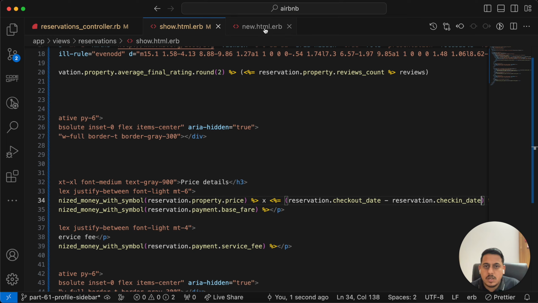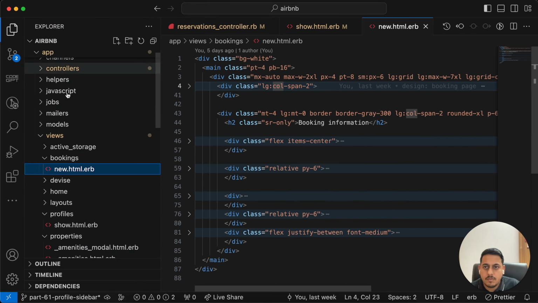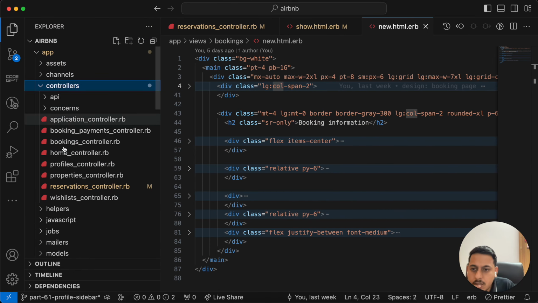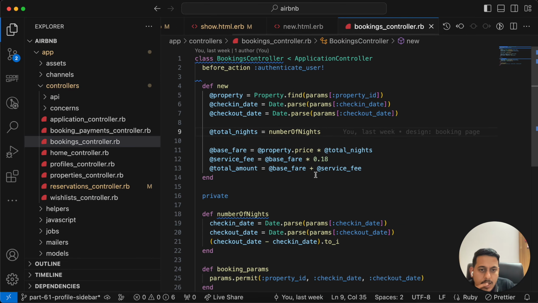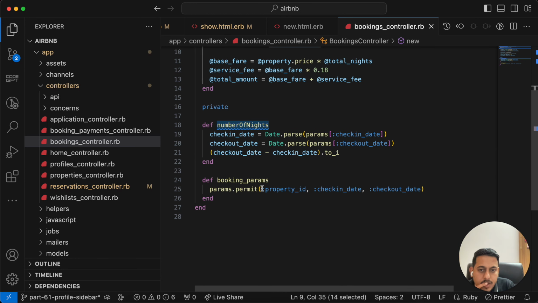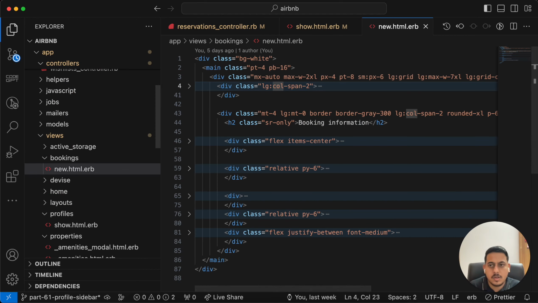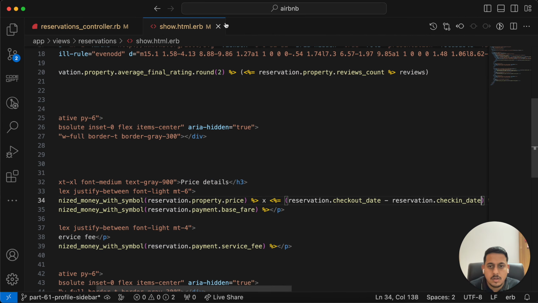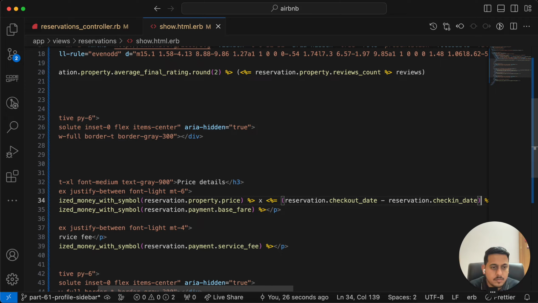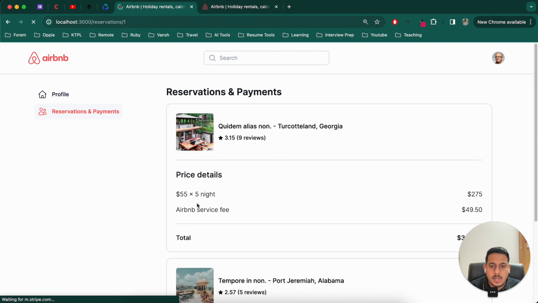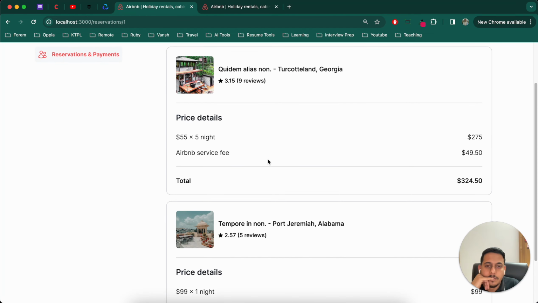How did we fix it earlier? Let's go to its controller, bookings controller, and in that, total nights, number of nights is this. And it got fixed, 5 nights.